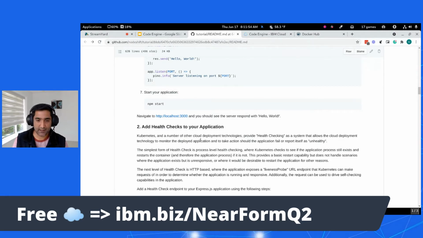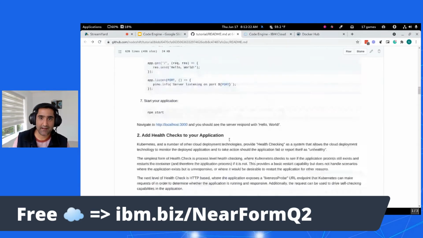All right, and I also see on the screen there is a URL where you can sign up for IBM Cloud and get going. It says free cloud. That's true. You do get a very generous free account, and a lot of services on IBM Cloud do have what we call a light tier, so you get to try them out and use them without paying or without entering your credit card. Okay, so let's keep going.